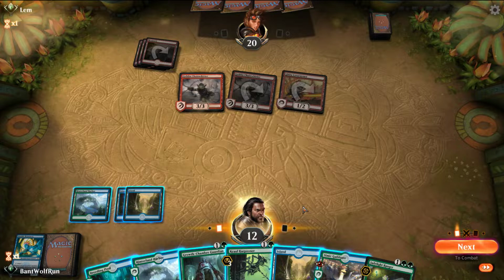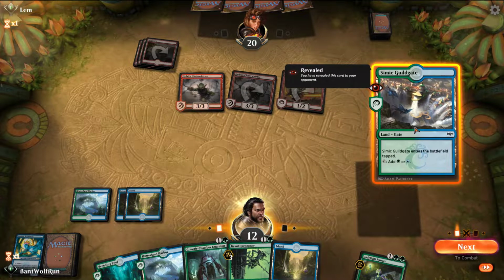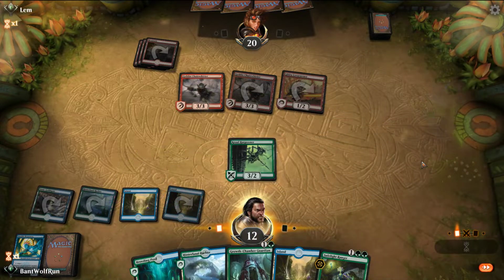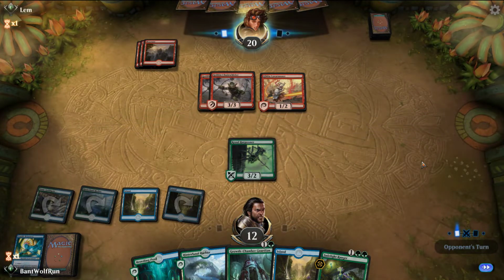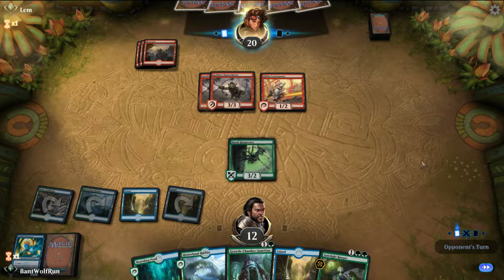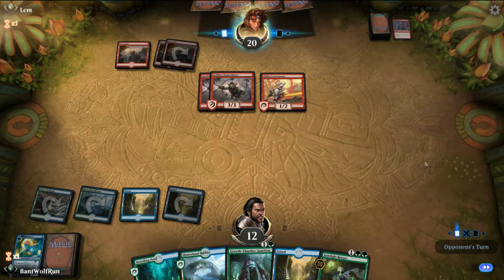So we can Jadelight. We can Kraul Harpooner. Let's just Kraul Harpooner here. Just block out Chain Whirler here. It'll die, but it saves us 3 life. Curious. Okay, so they use a Lightning Strike here. That's not bad.